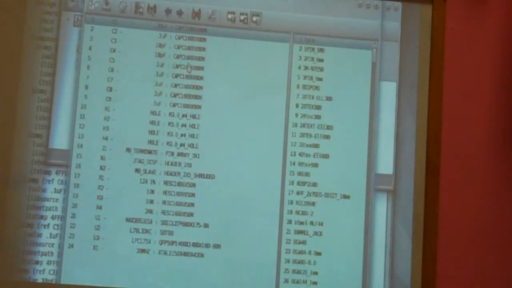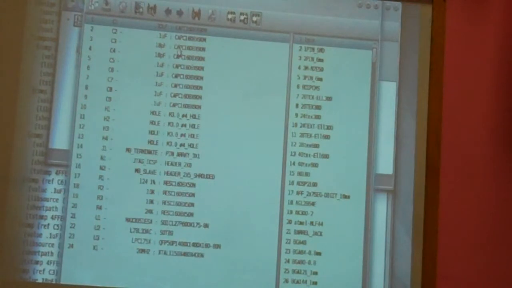This column is the footprint names. Now, next lecture I'm going to go into something called IPC 7351, which is the Institute for Printed Circuits standard labeling for footprints. I think it's a very credible, usable naming system, so I use it.